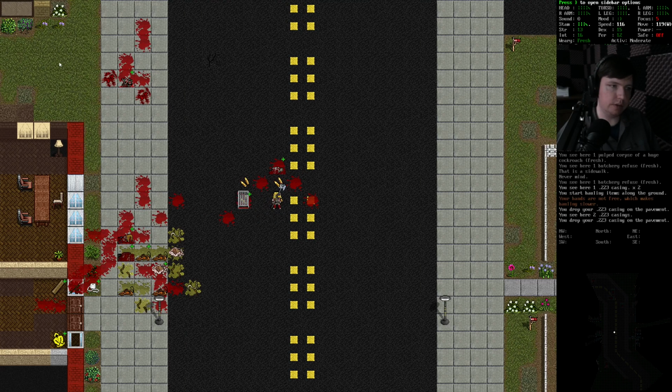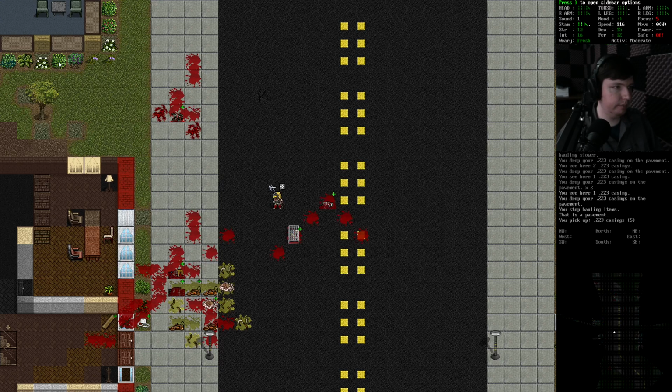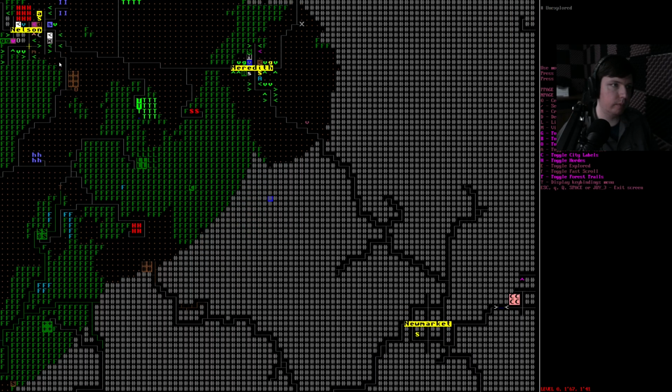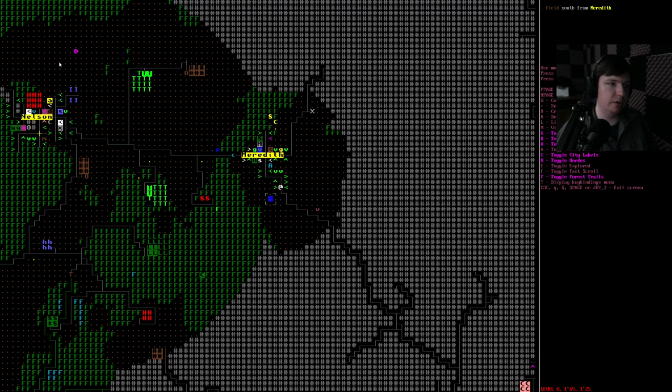See, let's haul these casings. As we've learned, that's the best way to pick those up. Take a look at this road map. Is that finally a gas station? A roadside food cart, great.